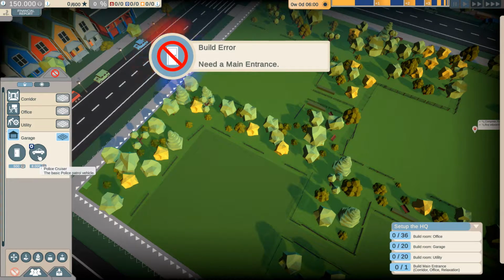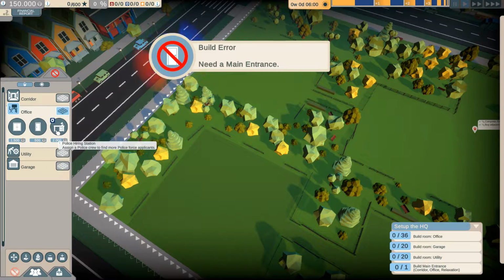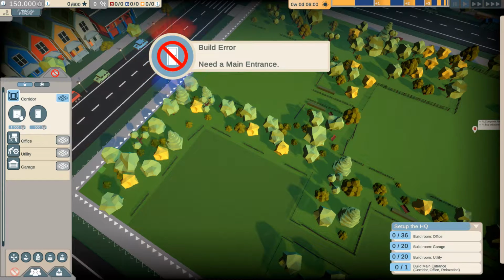I'm going to get started with police cruisers, I'm going to have police lockers, I'm going to have a police hiring station, and I'm going to have corridors allowing me to connect all these facilities together. Now there's a lot of information on the screen, so let me walk you through it.